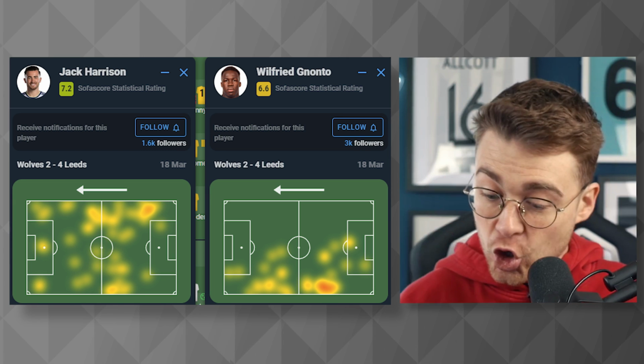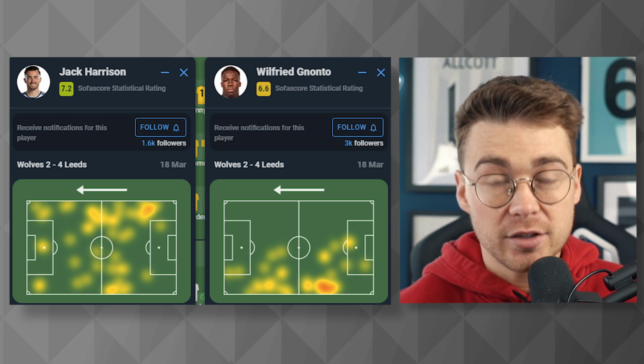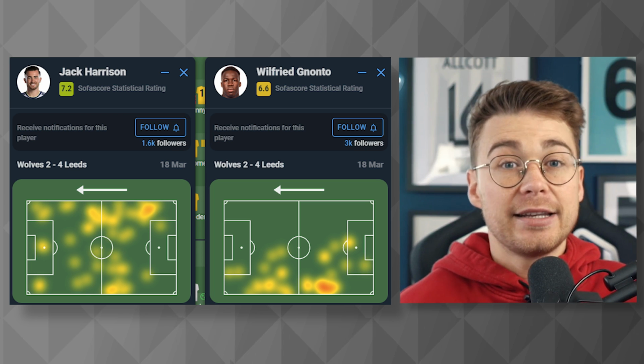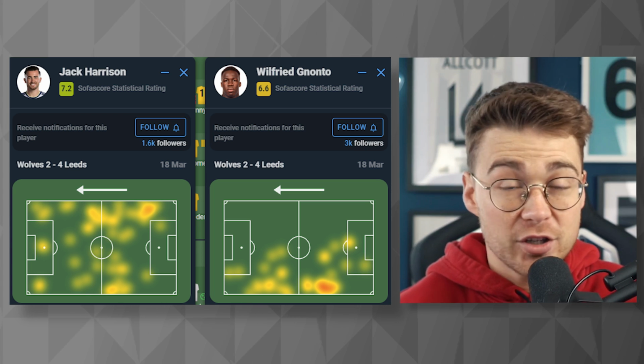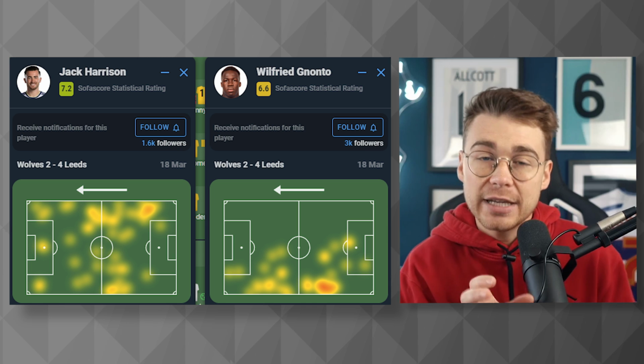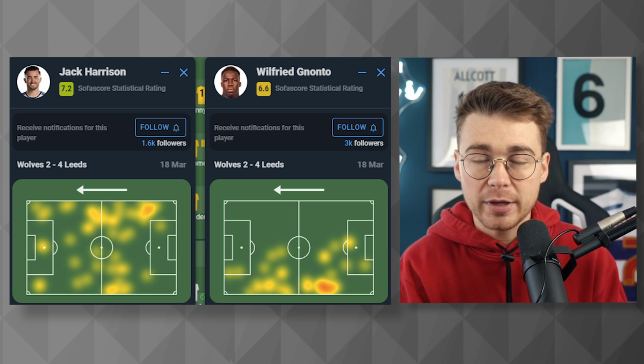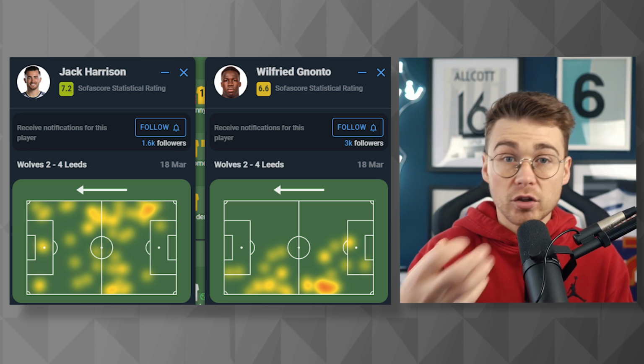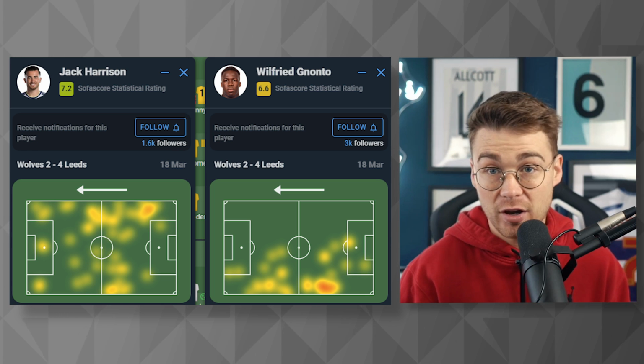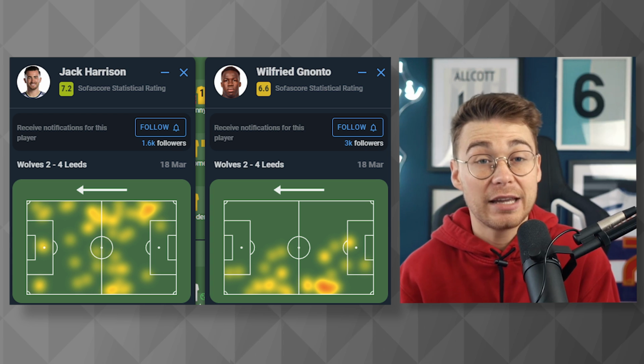The wingers in this side have two key things that they need to do, two key instructions. Firstly, they need to come back on defence and contribute to the shape. But secondly, they are actually given freedom when it comes to their attacking contribution. And that freedom of movement gets the best out of them in the final third. Gnonto assisted Harrison for the first, and the goal comes from that freedom that they're given.